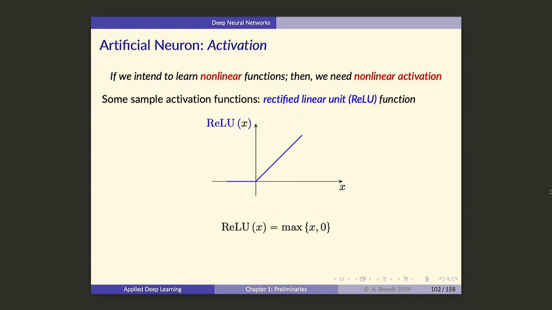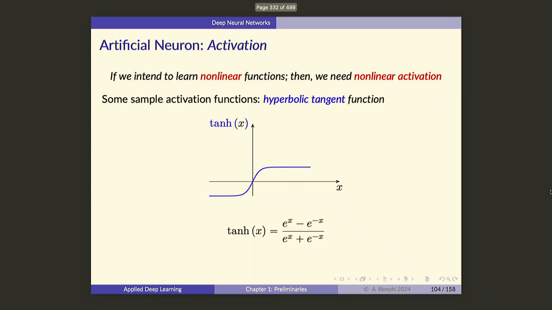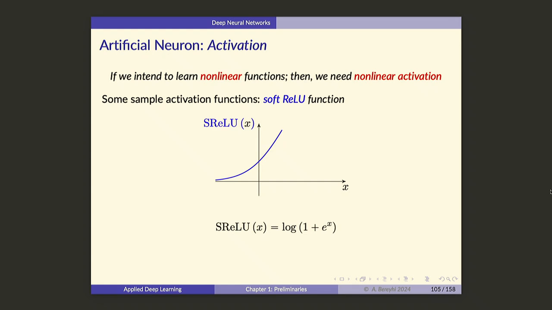Okay, so ReLU, sigmoid, tanh, and there is also a soft version of ReLU. So it's basically the smooth approximation of ReLU. And this is what basically it does. If I send x to minus infinity, what's going to happen? If x goes to minus infinity here, what would be the output of this function? It's going to be 0, yeah, because x is minus infinity, so e to the power minus infinity is 0. Log of 1 is 0, right?